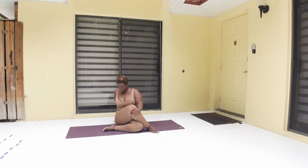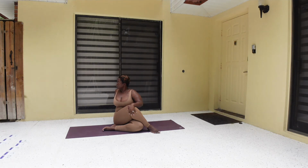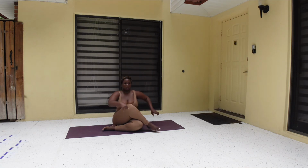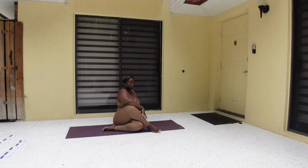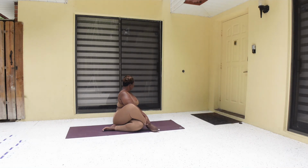Place your right hand behind you, left hand on knee, and slight turn. You're going to use your right hand, behind you to straighten yourself. Straighten out your posture and hold on to that right knee with left hand. Bring your right hand forward and your left hand behind you on the floor. And you could go ahead and take that right hand and hold your ankles if needs be, or you could place it on your knee.